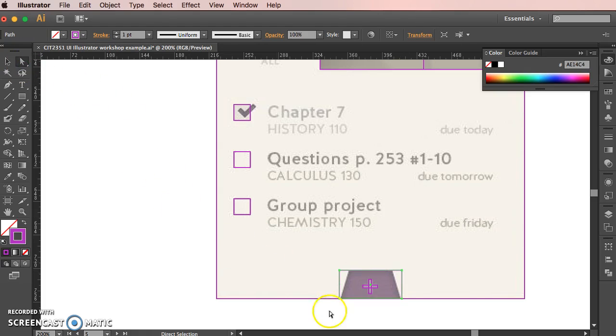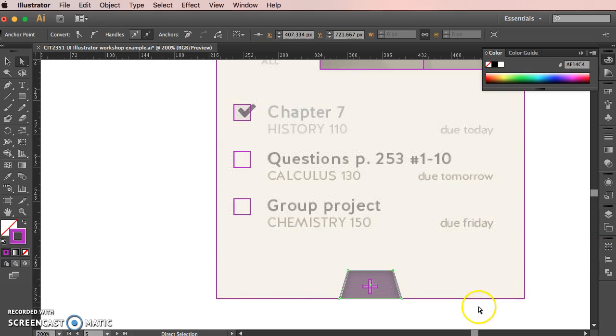So what I'm going to do is take my white arrow and select the top corner here. You can do it one of two ways. You can use your arrow key and count them out: 1, 2, 3, 4, 5, 6, 7, 8, 9. Maybe less, 8. No, 9. We'll stick to 9. We do the same on this one: 1, 2, 3, 4, 5, 6, 7, 8, 9. And that should be fine. Your other alternative is to select both with the white arrow and use the scale tool to bring them in and keep them perpendicular. So whichever you prefer to create that shape, it's now a straightforward regular shape.